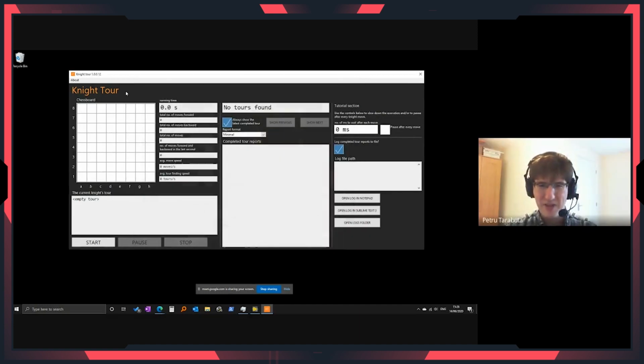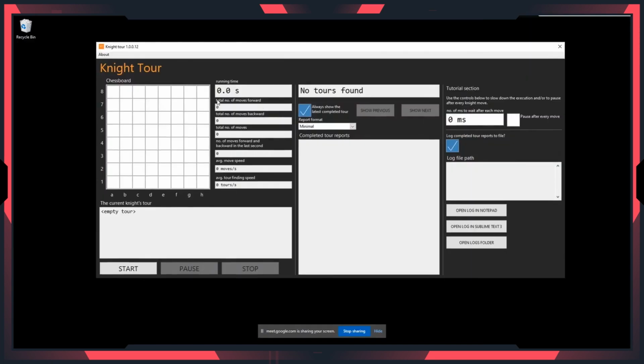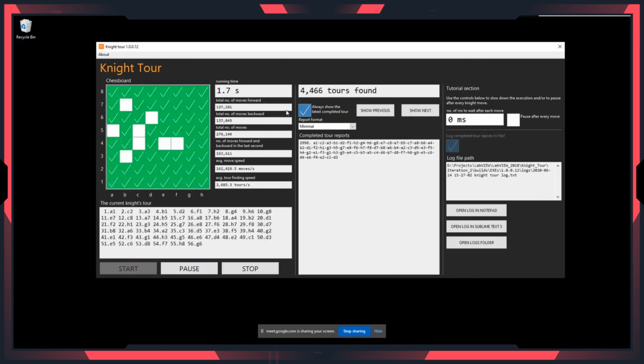Yep. So I tried to make the GUI very simple and intuitive. The one thing we need to do to start the app is just press the start button. By doing that, you can see it started rattling through the tours, and you can see here the number of tours it's finding.